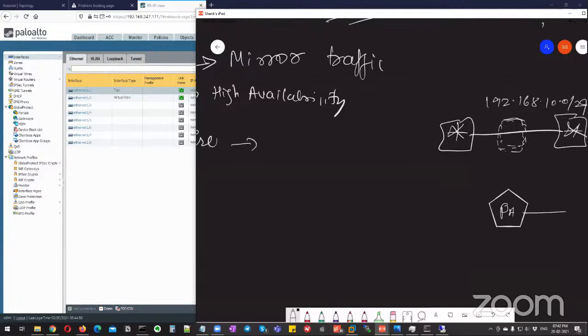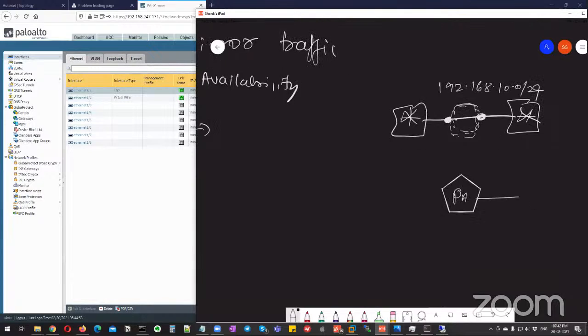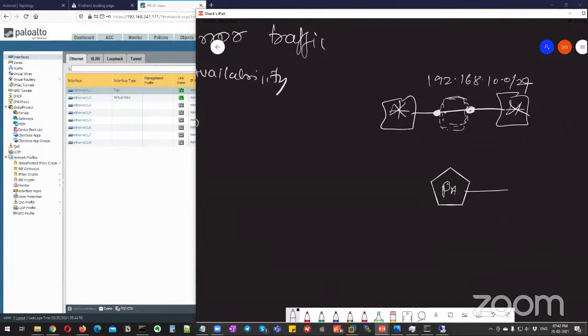So it is like a bump in a wire, you can say. So your traffic will go via only, it can set only two interfaces, that's it. This is the property. So this interface and this interface. It is called transparent. Yes, so in the Cisco world we can say it is like a transparent firewall, and here in Palo Alto we set it as virtual wire.